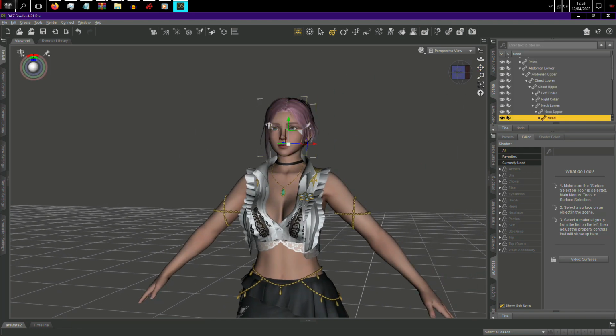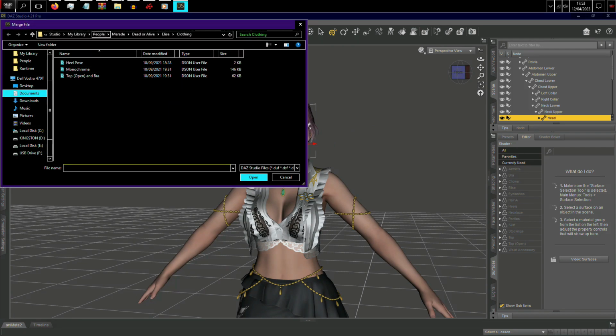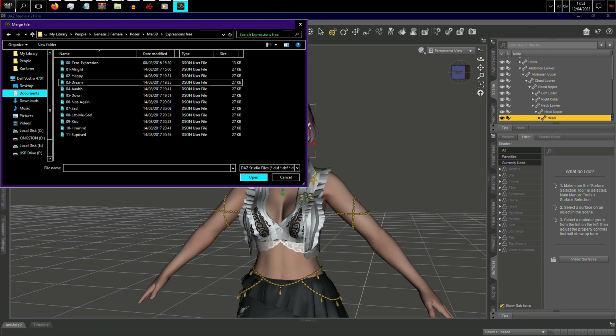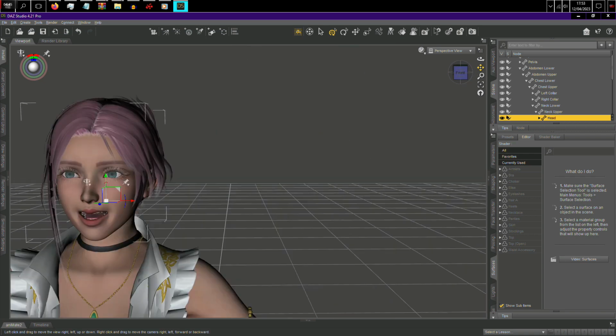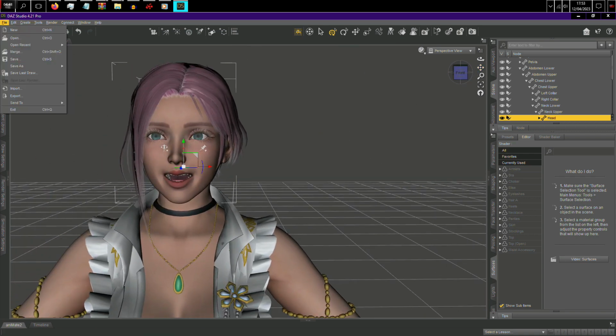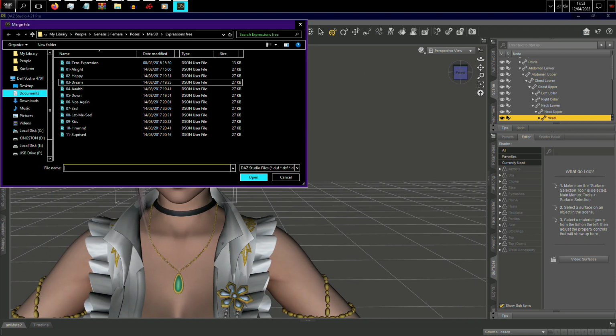And again, I've got the expressions, so we just go to, this is Genesis 3, but the poses do work on this, so you can have them doing different facial expressions as we did before.